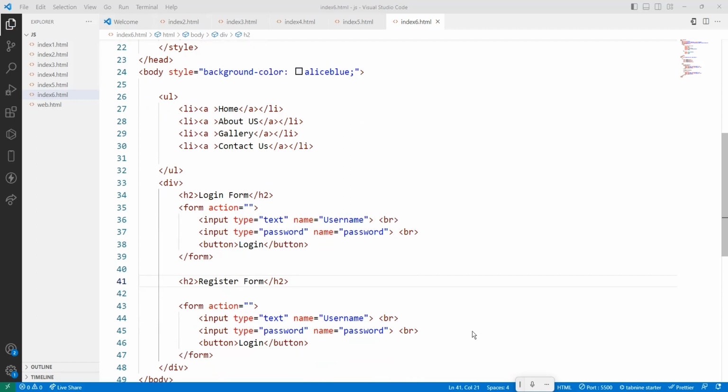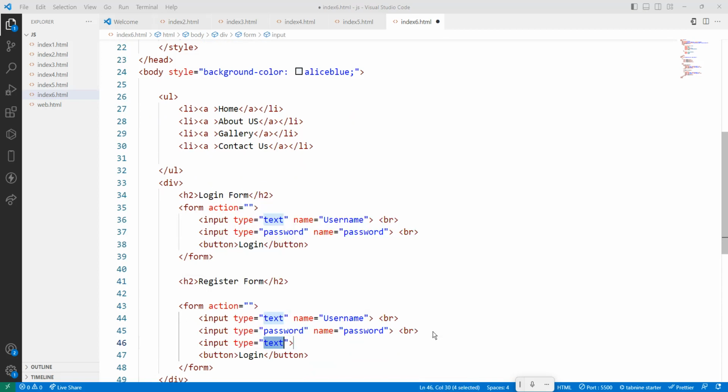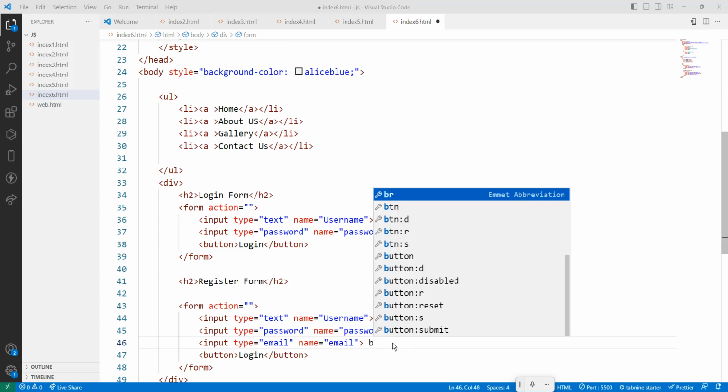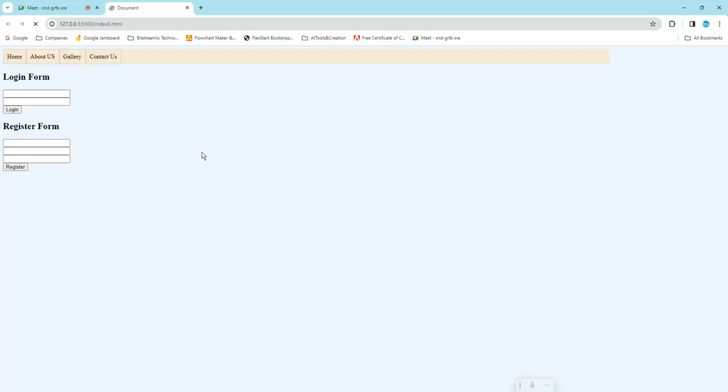In the registration, username and password, and I will add one more property, input type equals to email and name equals to email. Okay, save it. We'll add a br, the break tag. So register, save it. We'll go here. Okay, so these are the two forms.